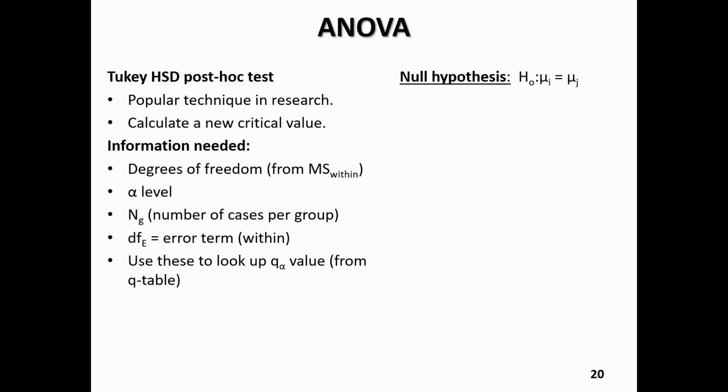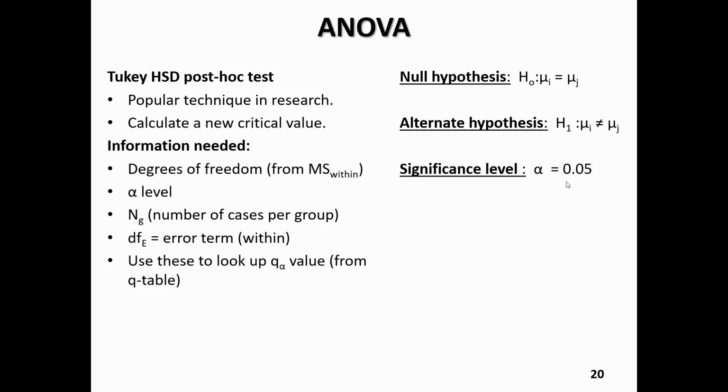And this requires us to state a new null hypothesis. This null hypothesis states that for the comparisons that we'll make, and we do them pairwise at a time, where I will refer to one group and J will refer to another group, there will not be any differences, compared to the alternative, which states that there will be a difference. It will not be equal. So we always go non-directional on the post hoc procedure. We're going to select the significance level of 0.05 unless stated otherwise.